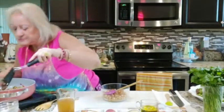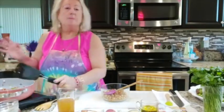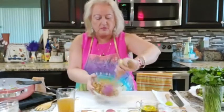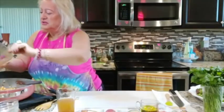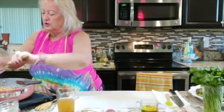Oh my goodness gracious, it smells fabulous. Now I am just going to take my chickpeas like so, mixing them all together like that. See what I'm doing, guys? And then I'm going to bring that in there like that. No chickpea is going to miss this. Make sure you get all of this in here.